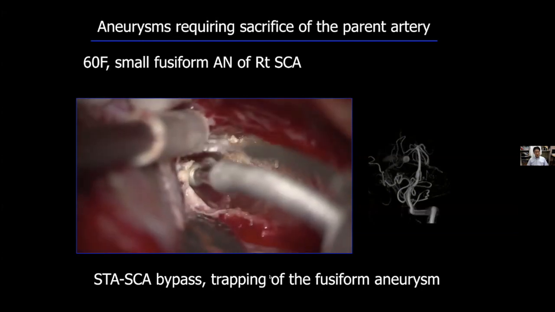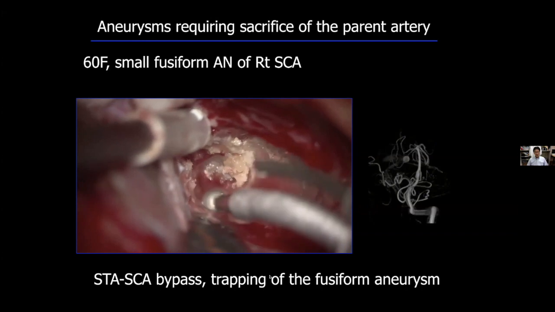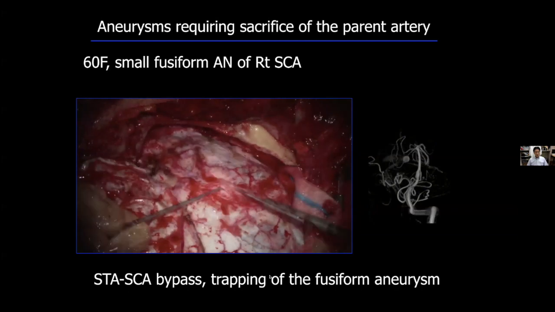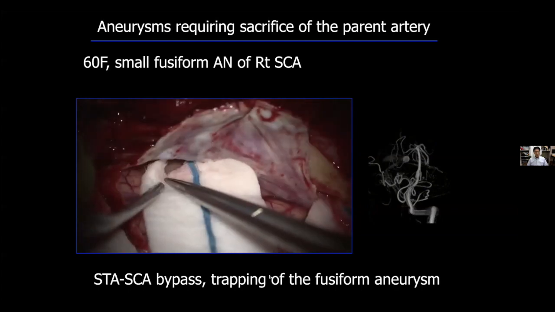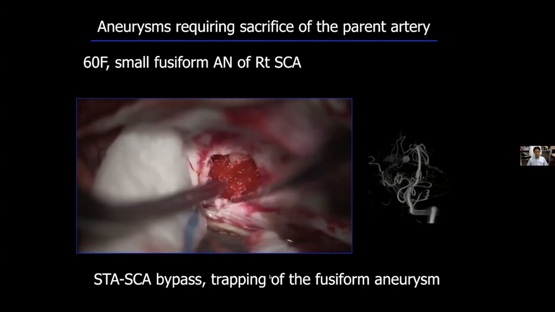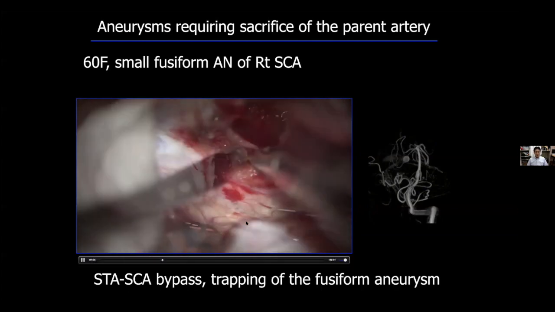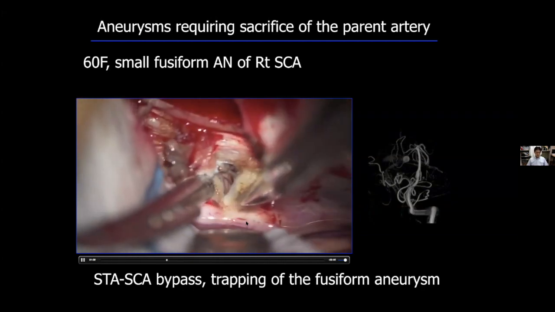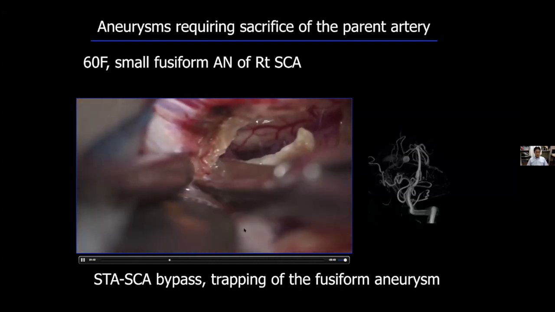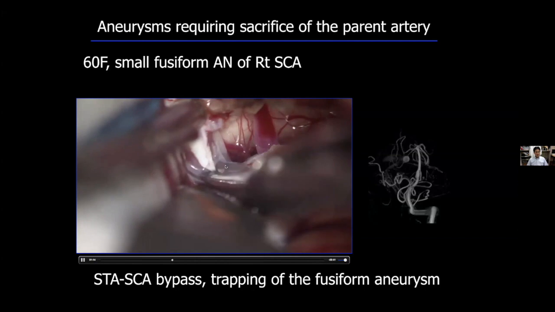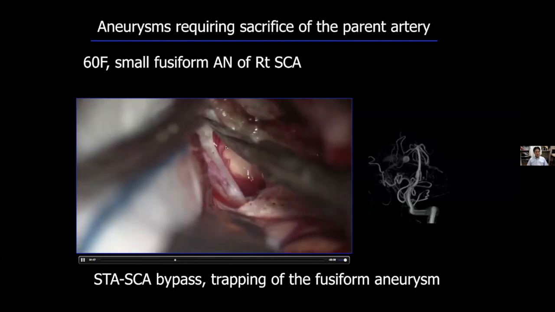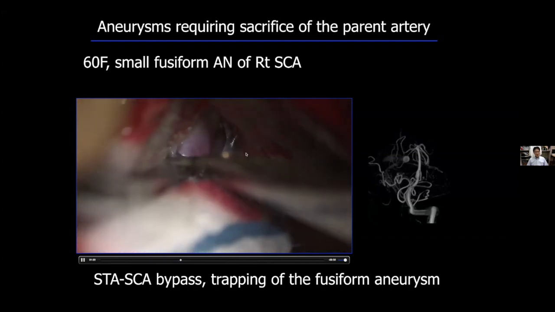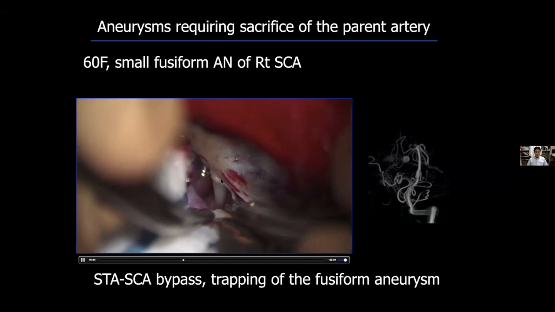And when I complete about 80 or 90% of the drilling procedure, I open the dura covering the temporal lobe. And using the space I have already created, I cut the tentorium. And you see here, this is the fourth nerve. I'm exposing the fourth nerve, and I moved anteriorly, and I found the ICA. And this is the oculomotor nerve.